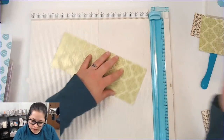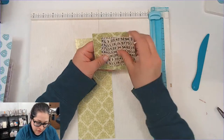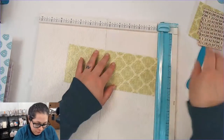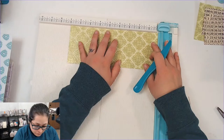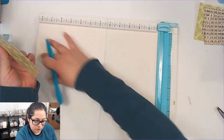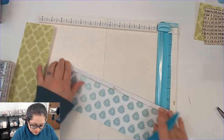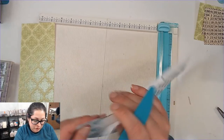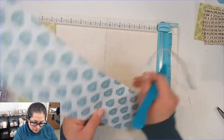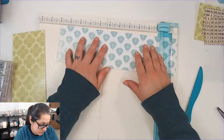So I'm making these 9 inches long. And I'll probably make these little ones even into tags. These would look adorable as tags, actually. Okay, so that's 9. Actually, fold that in half here. I like the edge. I'm so weird. I specifically like that Martha Stewart edge on the scoreboard. This one doesn't have it, so I still gotta get my other board though. Okay, so this has to be 9.